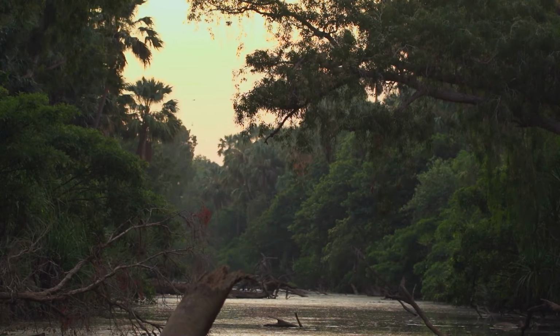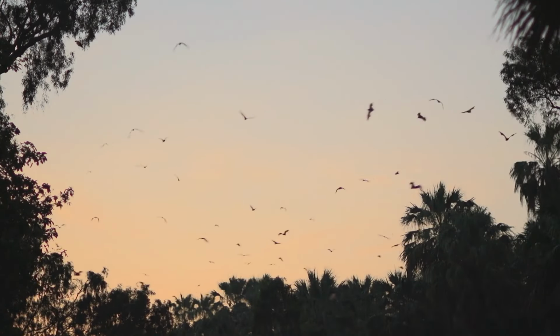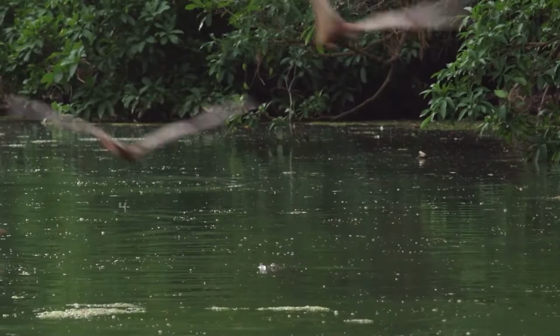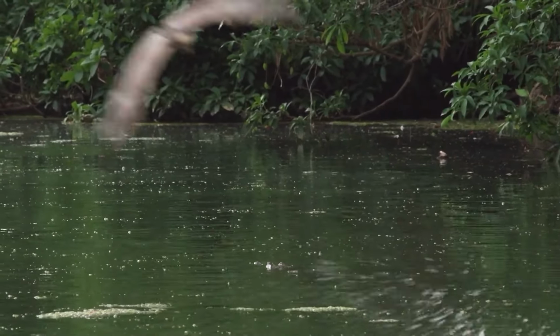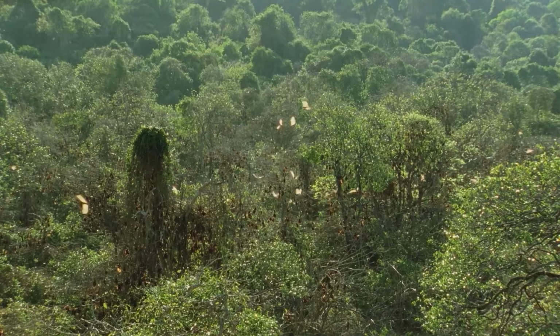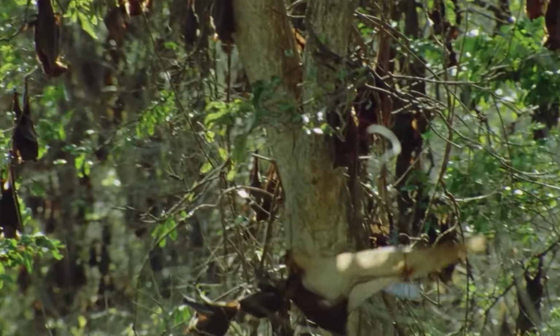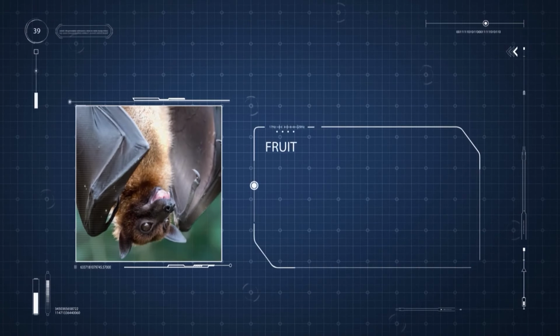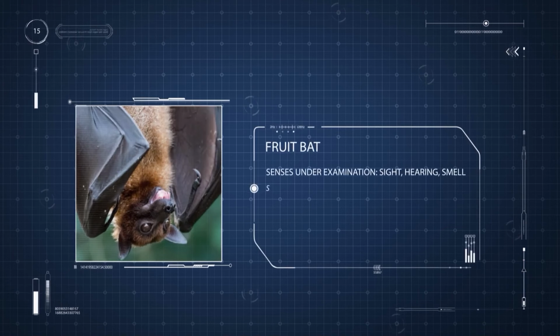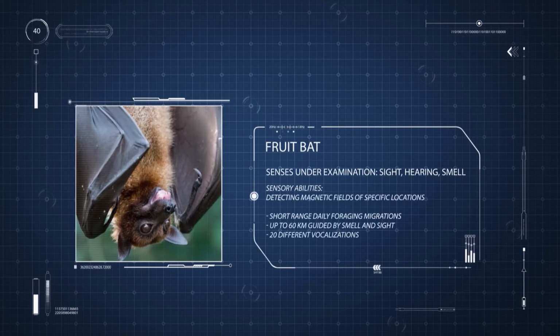They prefer to fly at dusk. When the sun starts to go down, they fire up their engines. Every evening, they travel from their roosts to their feeding grounds and back, navigating by smell for long-range missions and by vision on closer range. The fruit bat has the keenest vision of all bat species. By combining sight and smell, they can locate food and fly clear of danger. In the morning, the squadron returns to its hangar.